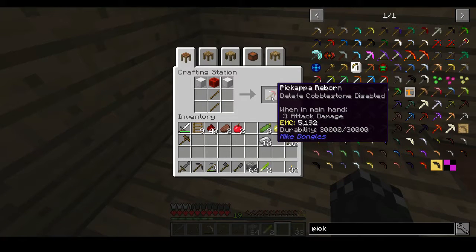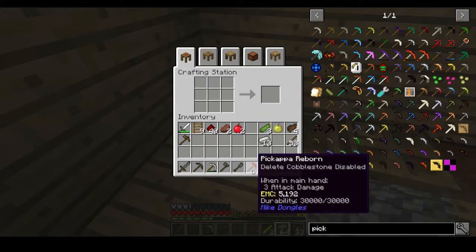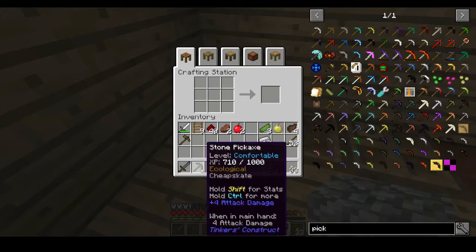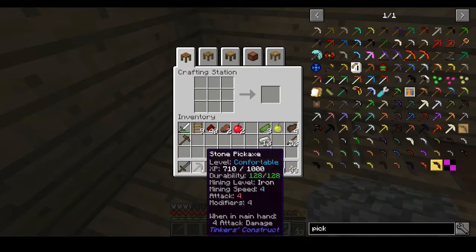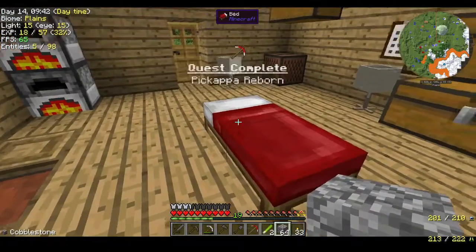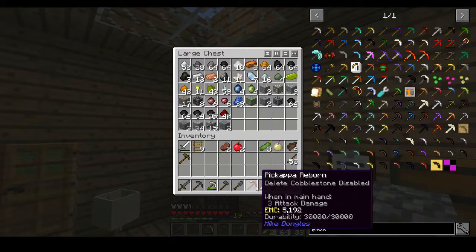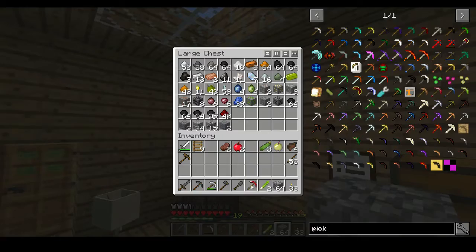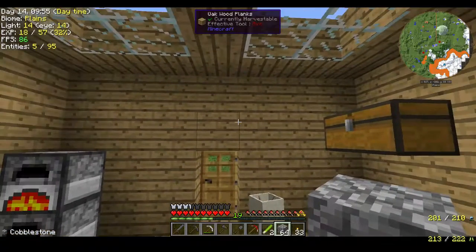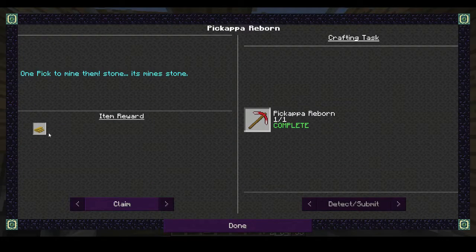It's a cool pickaxe. It deletes cobblestone when you've got that, and when it's enabled, obviously. So this has a durability of 30,000, which is pretty decent, considering these things have a durability of 128, and that's 250. So this will go for a long time. But I think there's a chance that weird things spawn with it. I'm a little bit worried. I'm unsure. So let's just have a look. So this is this pick wrapper.